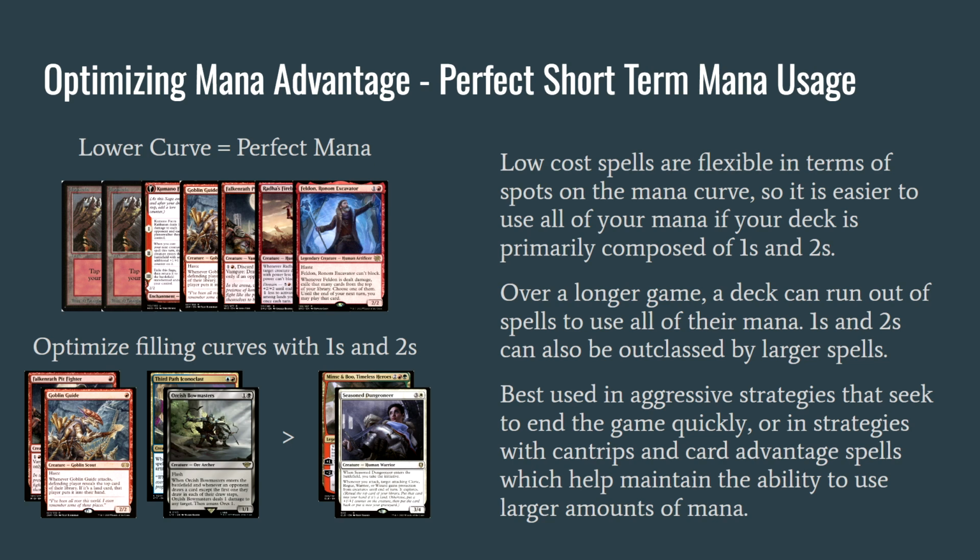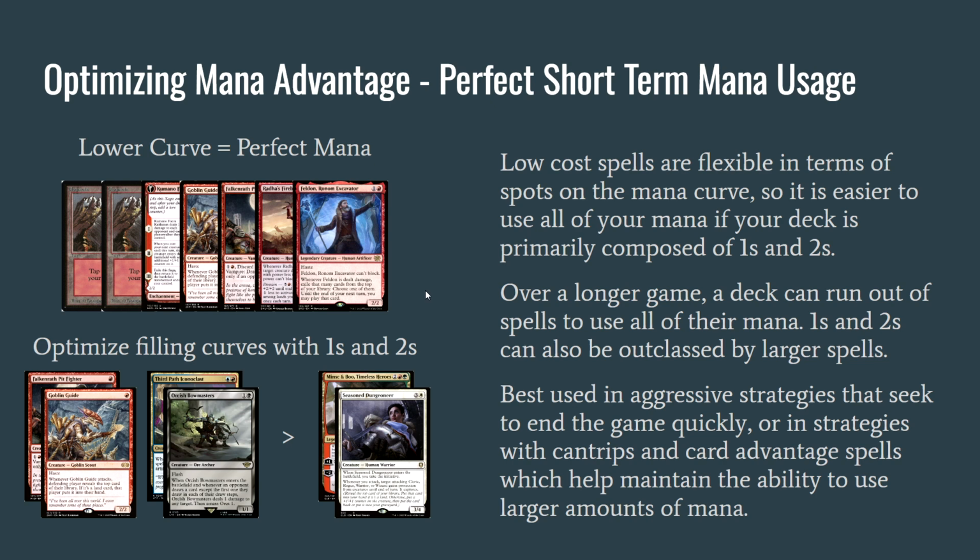But one of the issues of choosing this method of optimization is that over the course of a longer game, you can run out of cards to use in your hand. You're going to deploy all of your spells really quickly because they're very cheap, so you're going to run out of cards in hand. Take this hand here: if you add 2 more lands to it, if the next 2 draws are lands, you're going to start running out of ability to use all of your mana every turn because you're going to have 3, 4 mana, which means you need 3, 4 cards to fill up your total mana usage for the turn.